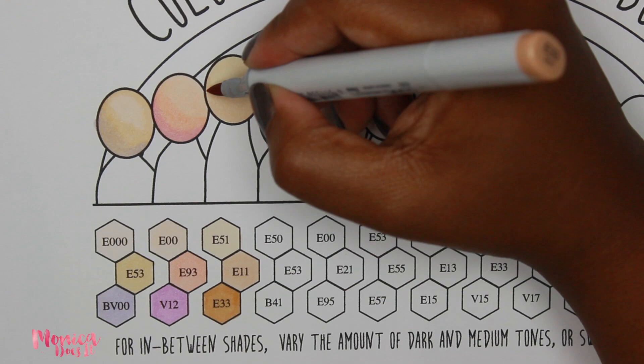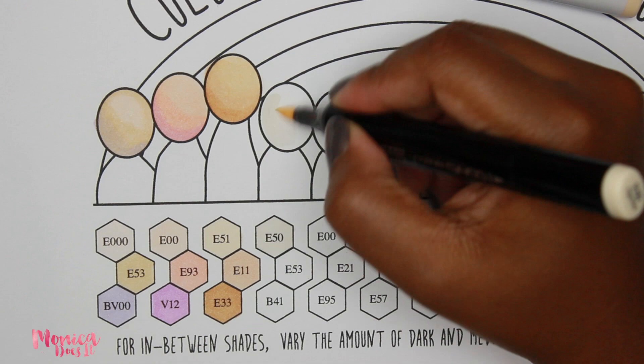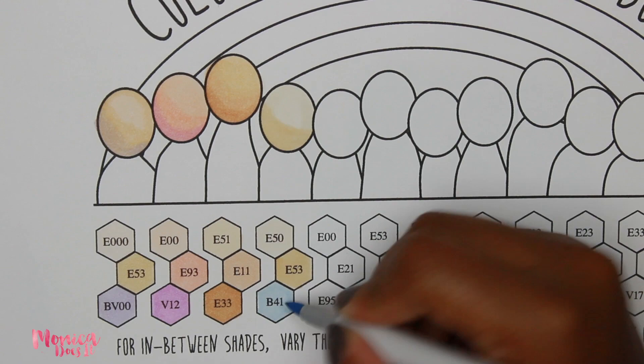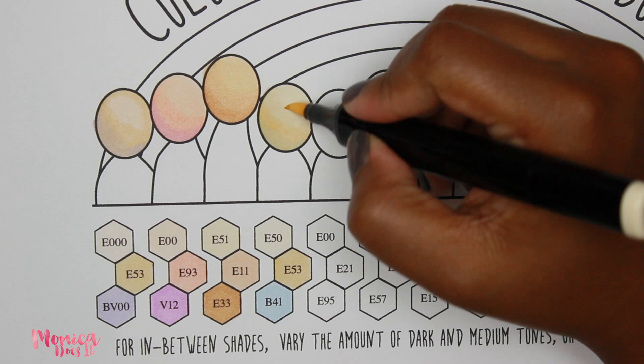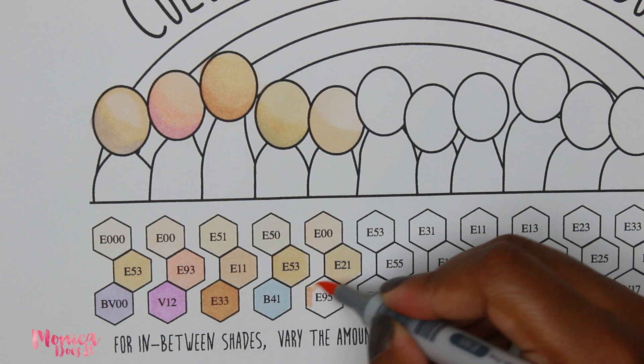I really like this chart because it shows how many different tones and skin tones you can get by combining your markers. There are so many shades, and working with them and blending really brings out whatever look you want. These are highly customizable — I can't recommend them enough. It's almost like painting with markers. I never really considered artwork with markers before, thinking like Crayola, but these have really shown me a whole new area. There's so much control you can have with these, and I really love them.